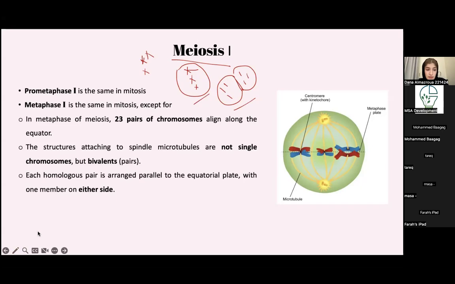Now in meiosis I, to be particular, I'm going to draw it, and let's make it blue. What happens is, remember we said the chromosomes are now aligned in pairs, or what is known as bivalent. So this also applies to the metaphase. In metaphase, we would have pairs of chromosomes aligned. So we'd have this paternal chromosome and one maternal chromosome, which we basically call the bivalent. And it continues like that. So they're all aligned in the metaphase plate.